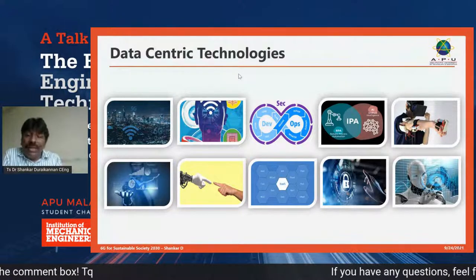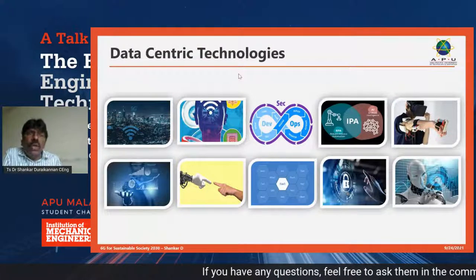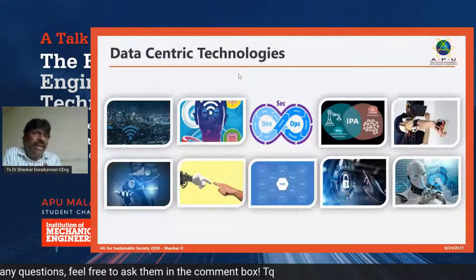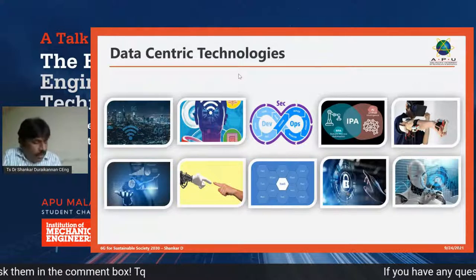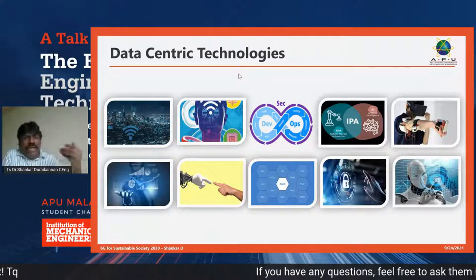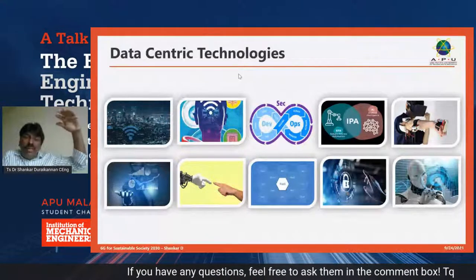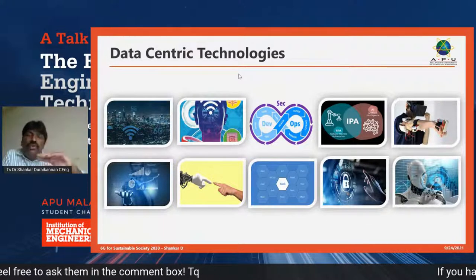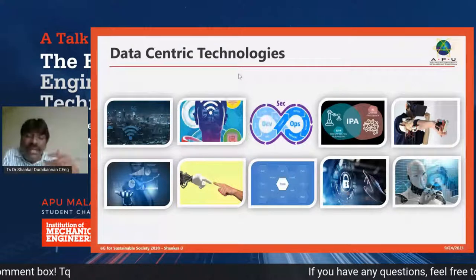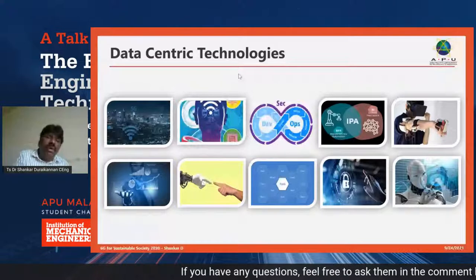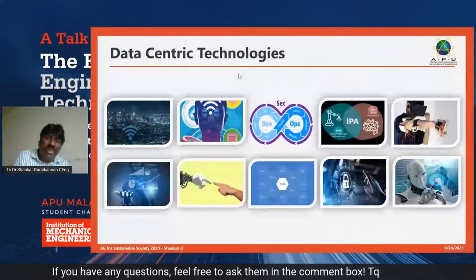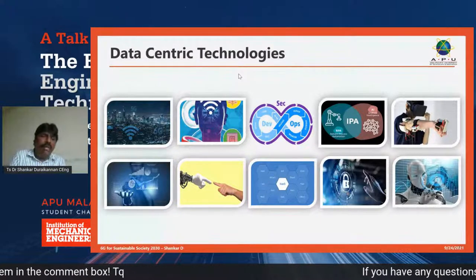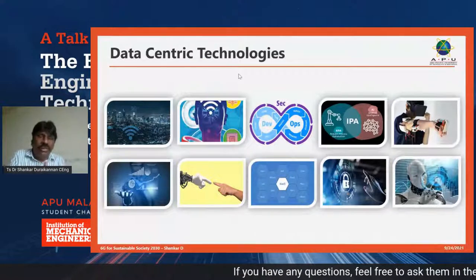Which means that I can no more be a very hardcore engineer. I can no more be a very hardcore mechanical engineer, or a very hardware-based, physical layer-based telecommunication engineer. I need to go up to the point of application, which means that a good knowledge of information technology and of software functionalities, softwarization of functionality, is required. So obviously I need to know software and information technology. Whatever technology I'm going to discuss now is going to be interrelated, and obviously you should be a master of one, which is your core area.